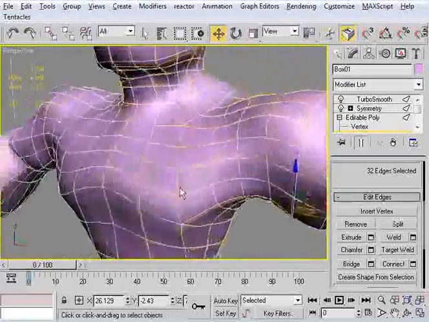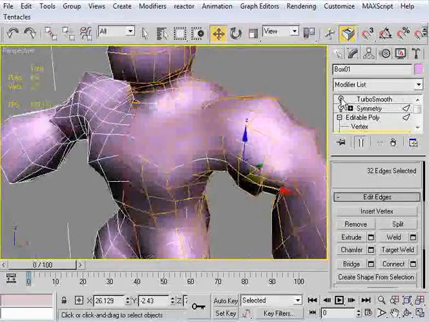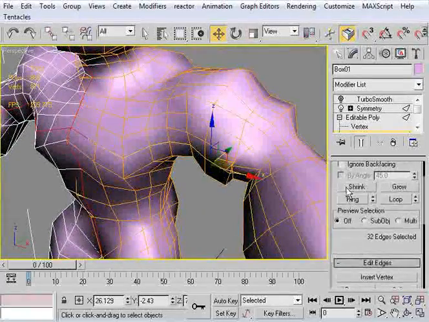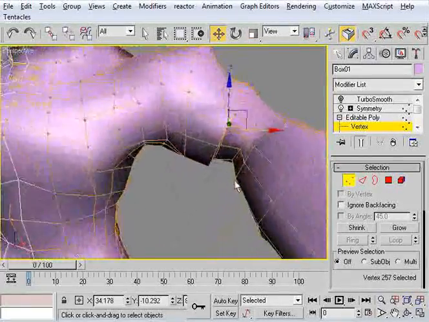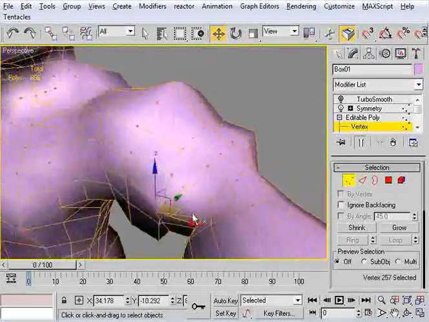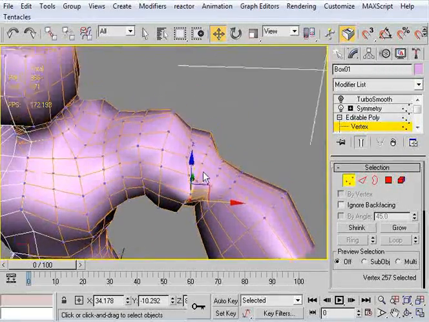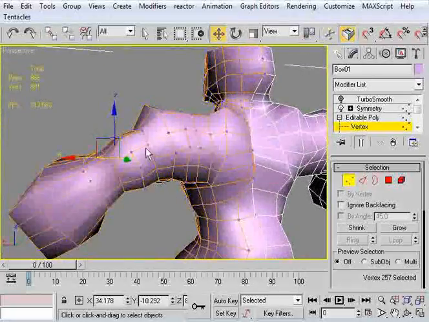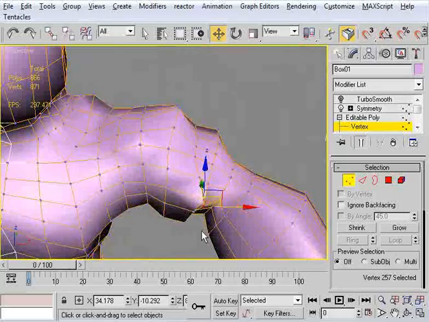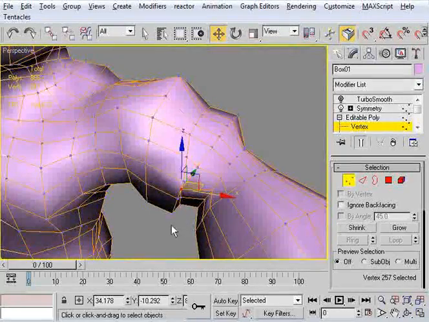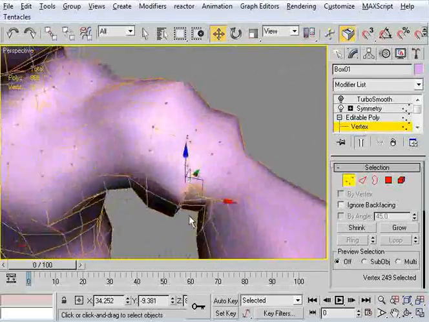Next thing I'm going to look at here is the chest, because we're going to come back to this. Matter of fact, it's bothering me so much, I'm going to go ahead and fix this. Okay, so looking at it, I can tell that my edges are following along pretty straight. Everything's going along pretty straight. Then when it gets here, it kind of juts off in this direction. So what I want to do is basically push these vertices back where they were.